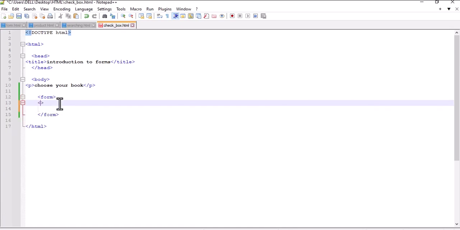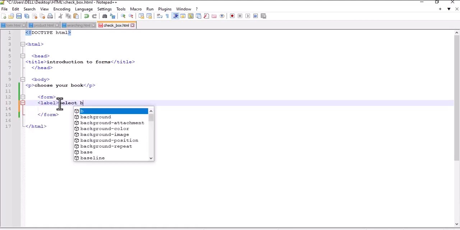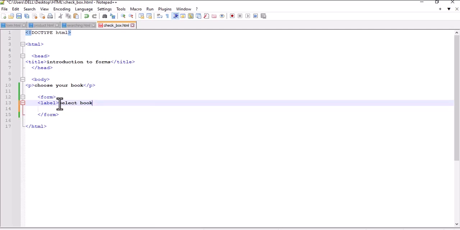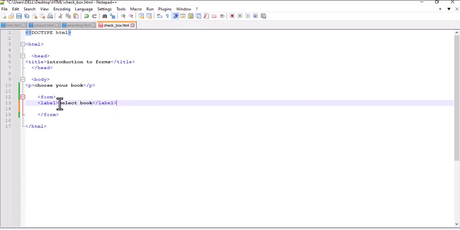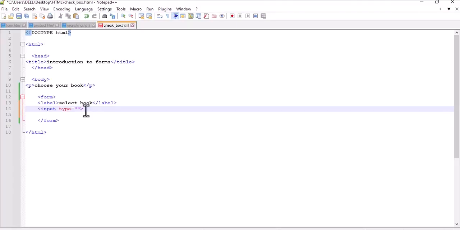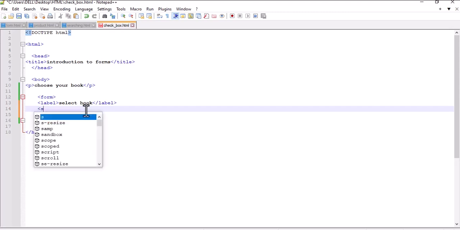So we will write the label. The label in this list is normally before the input type. So label: select book. We take the same example we covered in radio button and check list. And we will write select.